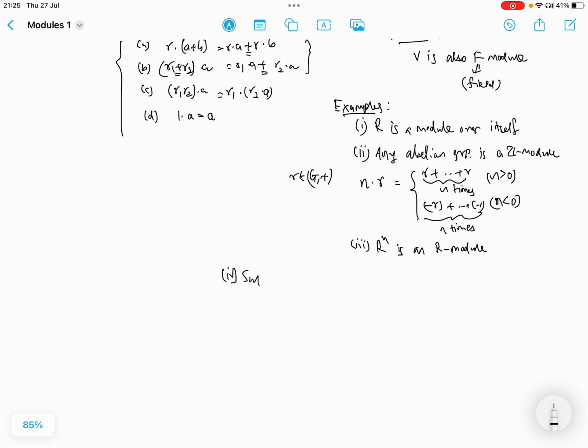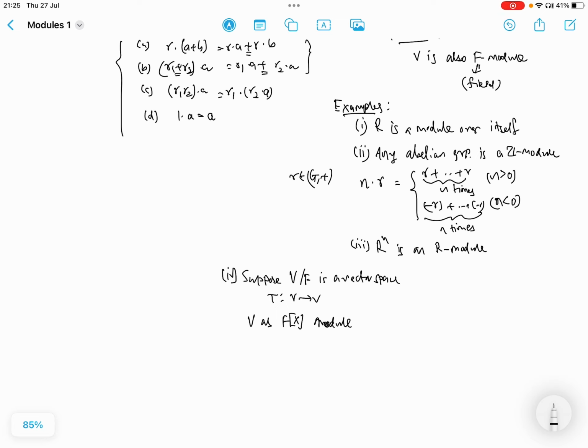Suppose V is a vector space over F, and we have a linear map T from V to itself. So now I can define V as an F[x] module.